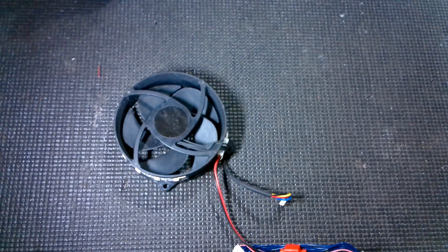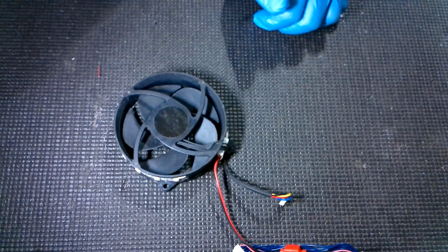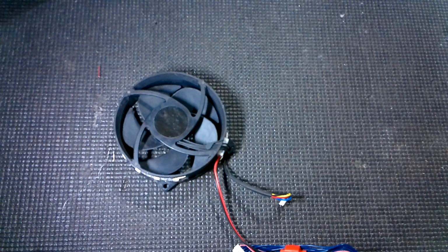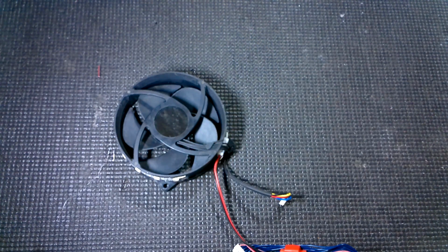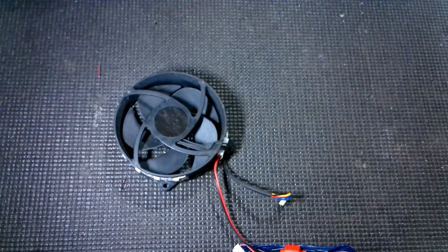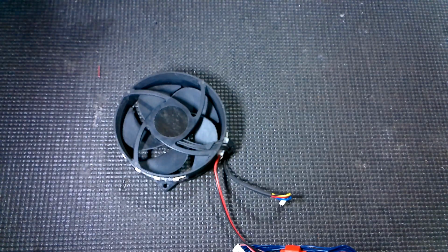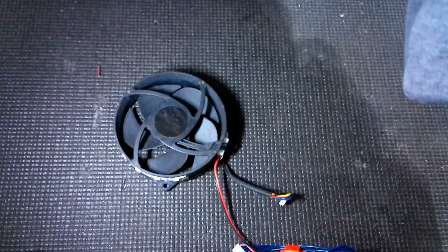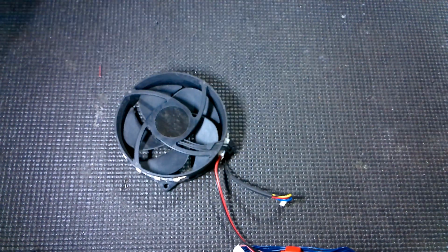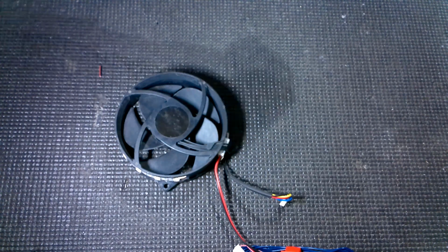Otherwise, guys, that's pretty much it for this one. Pretty cool little mod tutorial to get a nice effect, especially if you've got a cool RGH or something. And it's relatively inexpensive. Like I said, even these kits are only $25 to $30, depending on your location. Even if you buy the parts to make your own, it could cost you more than that because, like these connectors and stuff, sometimes you can only get them in quantities of 10 or 20. So if you do it that way, it's possible you could have to spend more. But even still, $30 to make your RGH look really cool, I think it's a pretty cool mod.